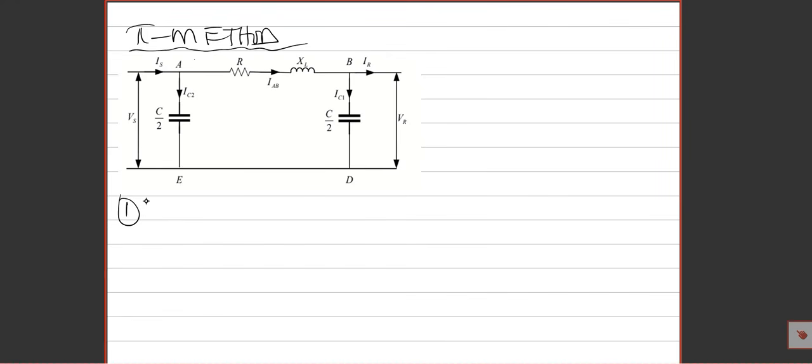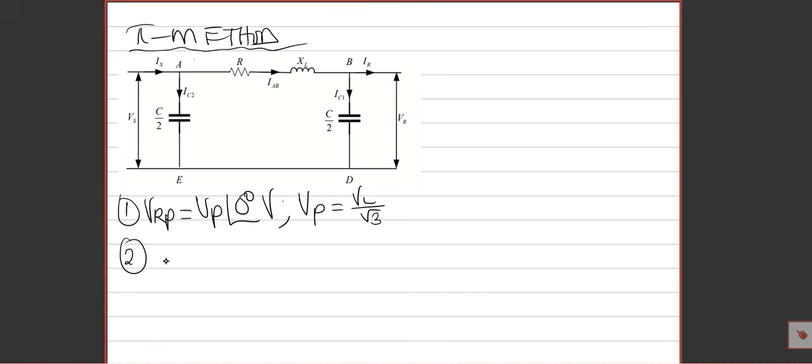Step number 1, you need to find VR phase. Our VR phase is the same as V phase at the angle of 0 volts. These calculations are star connected, so to find your V phase, you'll say V phase equals VL over root 3.